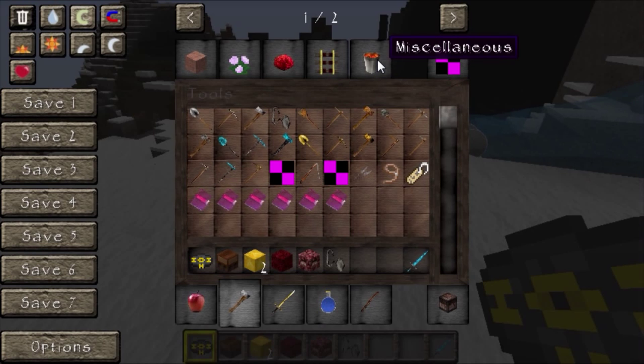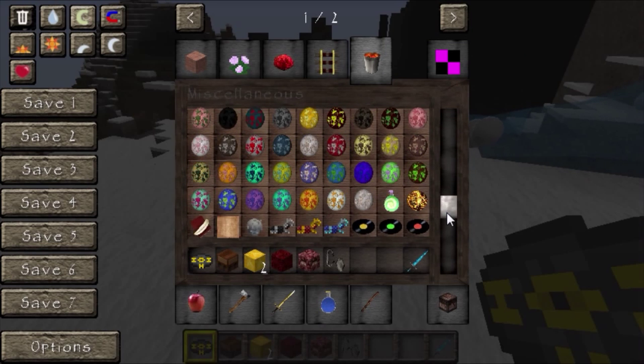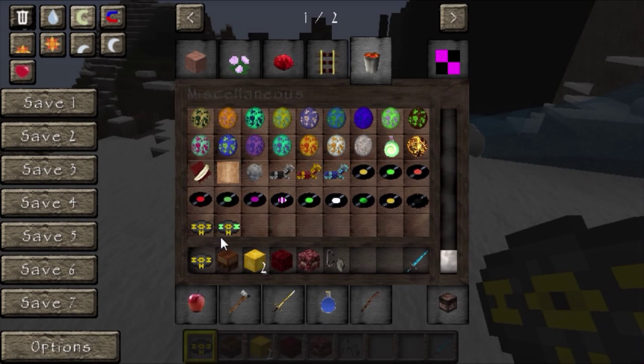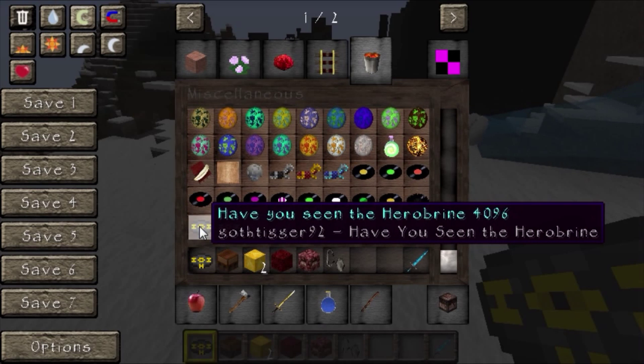Let's see. We're going to go right on over here to our miscellaneous, and we're going to show you what all this spawns in, as well as the music we get. We get two new discs. It's Herobrine! It's Herobrine!